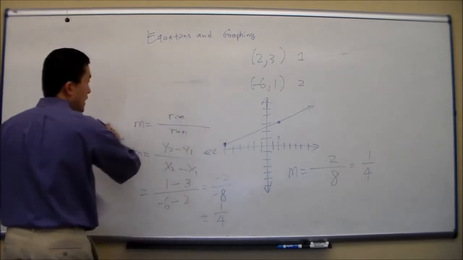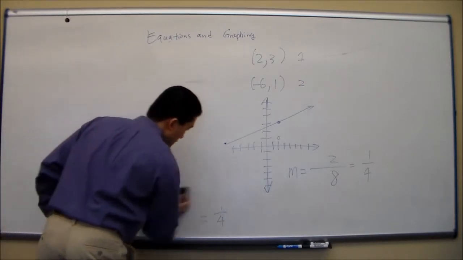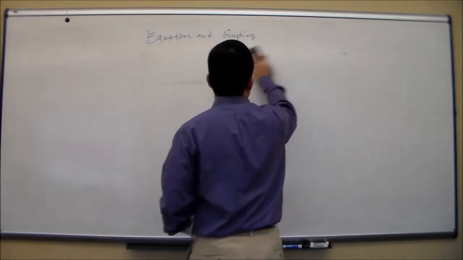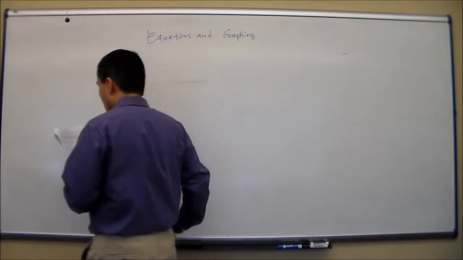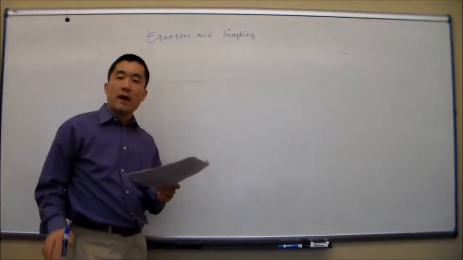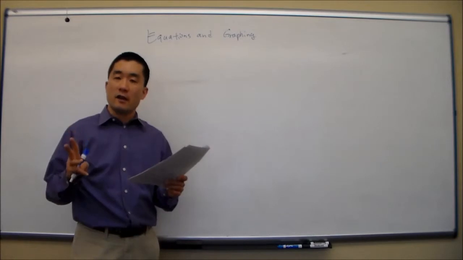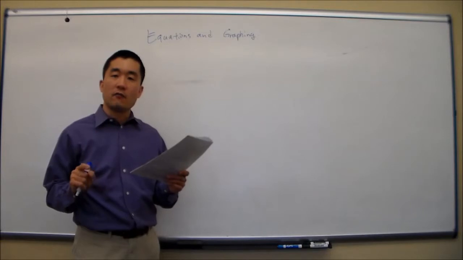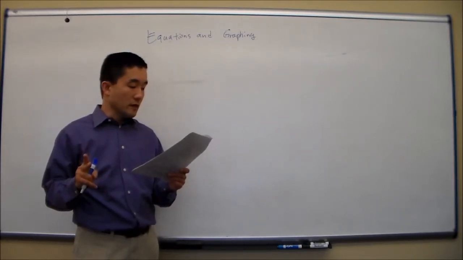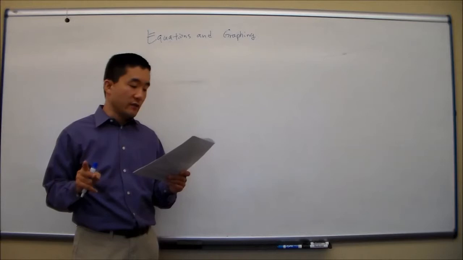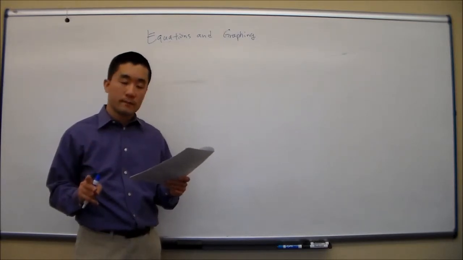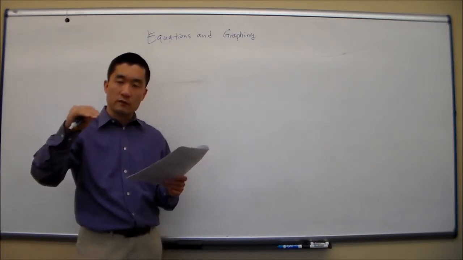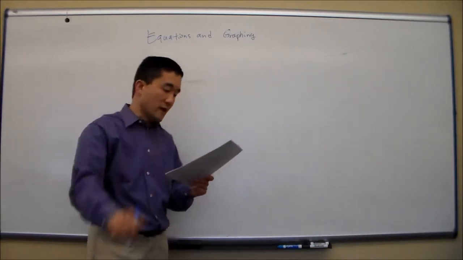So what kind of problems can I give you from this topic? Finding the equation. If I ask you to find the equation, there are going to be 3 types. First type is finding the equation given a slope and then y-intercept. The second type is to find the equation given a point and then the slope. And the last one is finding the equation given 2 points. So the order of difficulty is 1, 2, 3. So we're going to cover from the top.